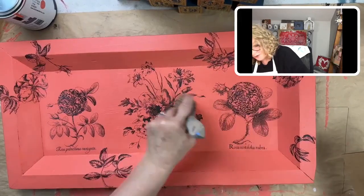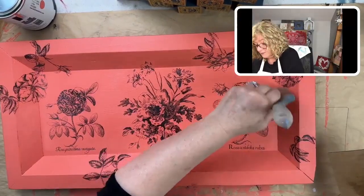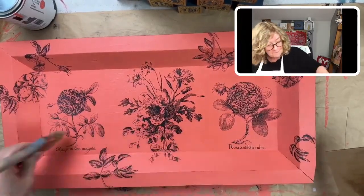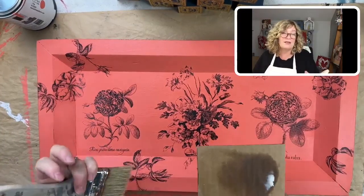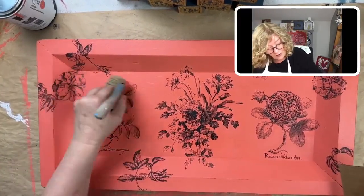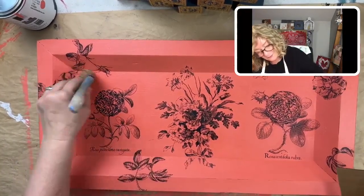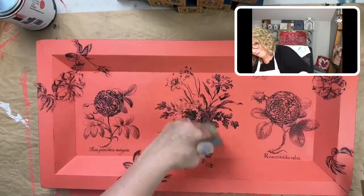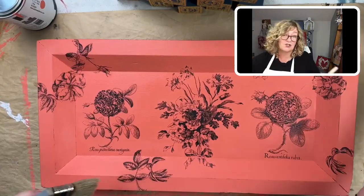Now, if I were to do a colored wax, which would look beautiful, I always do a slip coat. So this would be my slip coat. That way, when I put on my colored wax, I can still manipulate it because I have a slip coat underneath it, so it won't be absorbed into the paint. So I always do a slip coat. And that's it. How easy is this, right? Get in all the corners. And I will do the other side also when this side is dry so I could turn it over.